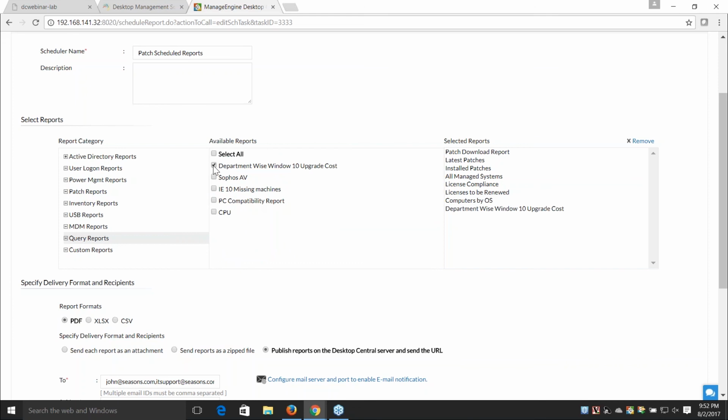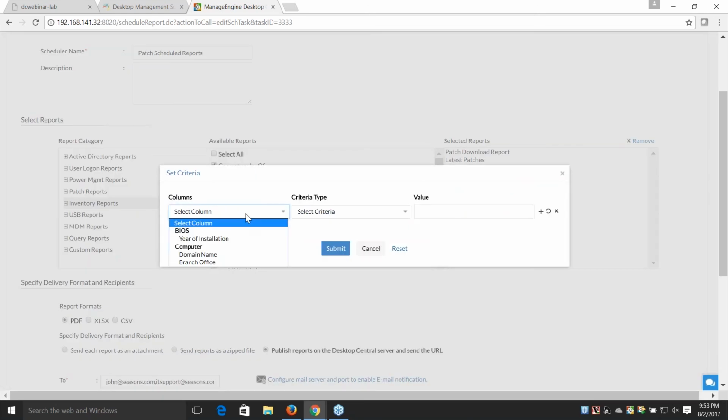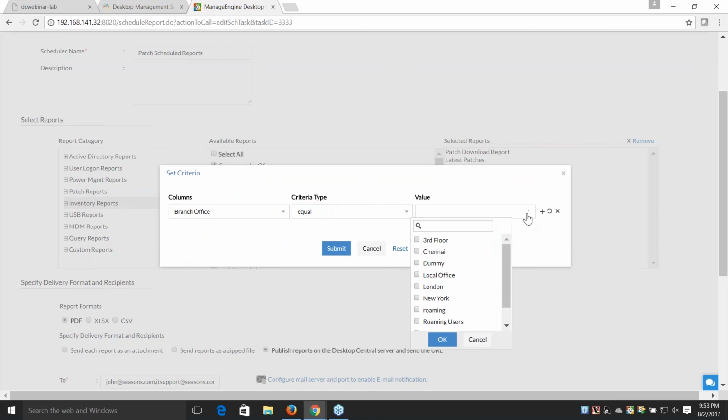And not only that, you do have an option of adding a scheduled report. So all these reports, whatever we discussed, like custom report, query report, every report could be pulled then and there on demand. Apart from that, you can also get the report scheduled. You can specify the scheduler name here, and you can make use of this report.